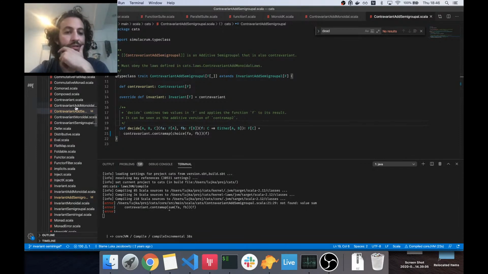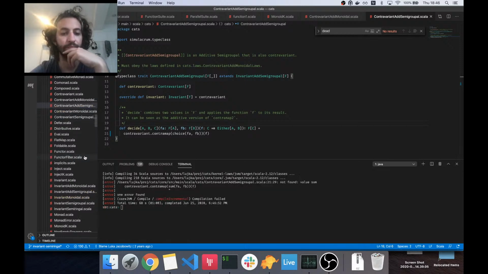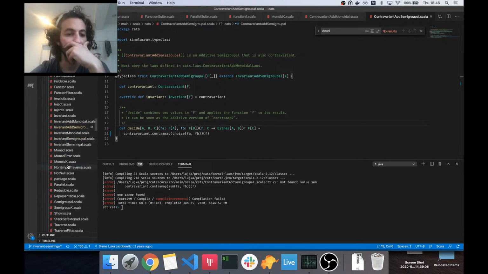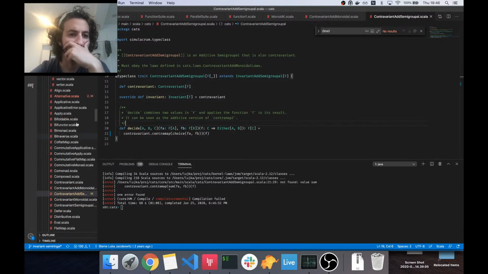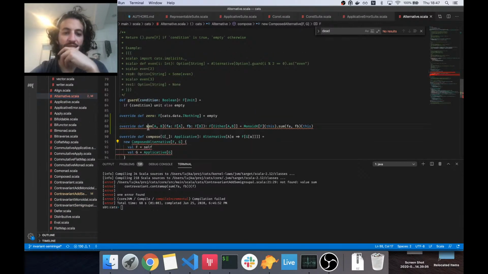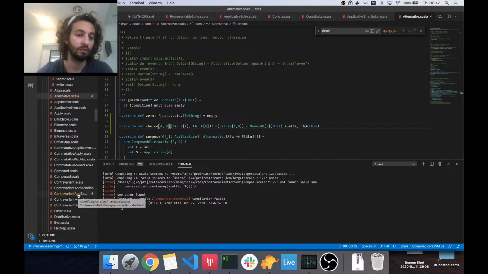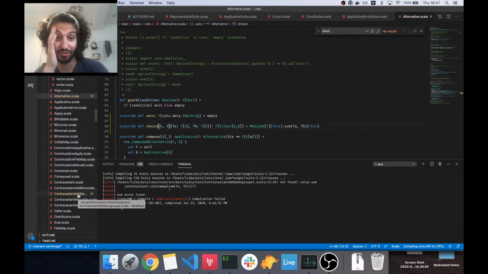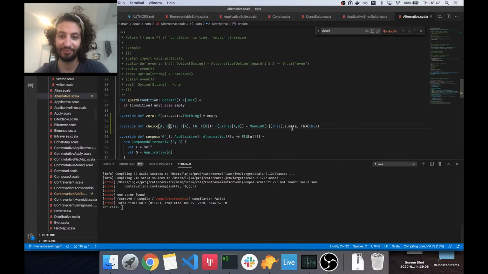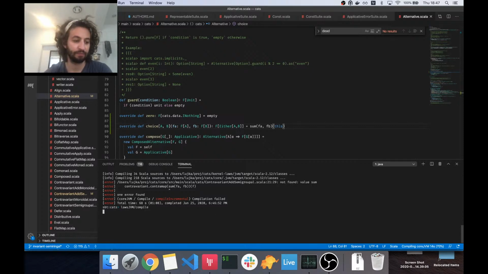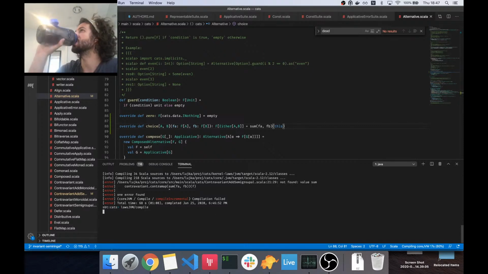So we call this thing sum, which means in alternative, yeah, we have to call this choice as well. Or maybe we should call these things contravariant choice, and I don't know. Names are so hard. I really don't even know. And then I'm just gonna call this sum like that. Let's see if all the laws compile.